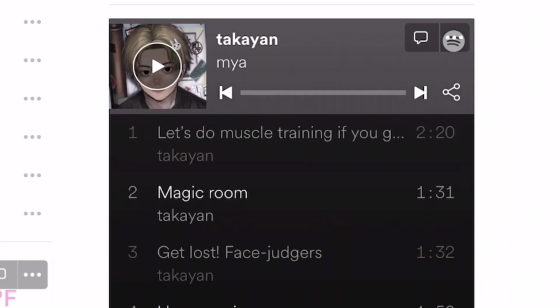Okay, the last thing I have on my home screen is Spotify, and if ever I'm on my home screen or I'm doing a task or whatever, I can just play some music for vibes. Right now I have a playlist for some of my favorite Takion songs, and I would play some of his music, but I'm kind of scared of copyright, so yeah. But if you do want to check out his music, I'll put a link to the playlist I have in the description.